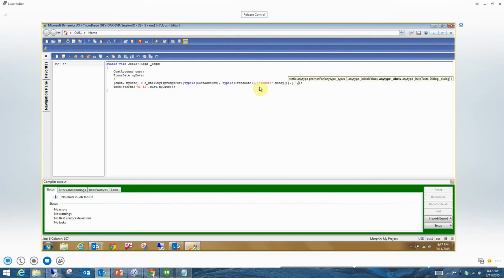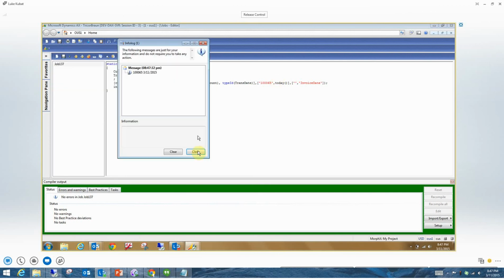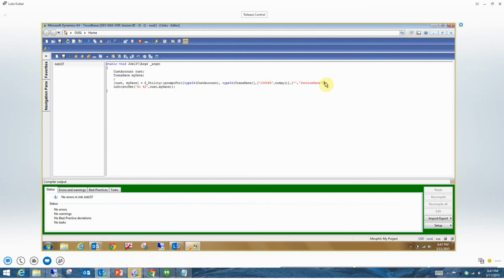And this date I'm going to say, let's just say we're looking for an invoice date. So we'll go like that, and all in one line of code. You see that it's taking customer account there, and then this invoice date it's showing us instead of whatever trans date was. So that's basically a simple little utility.